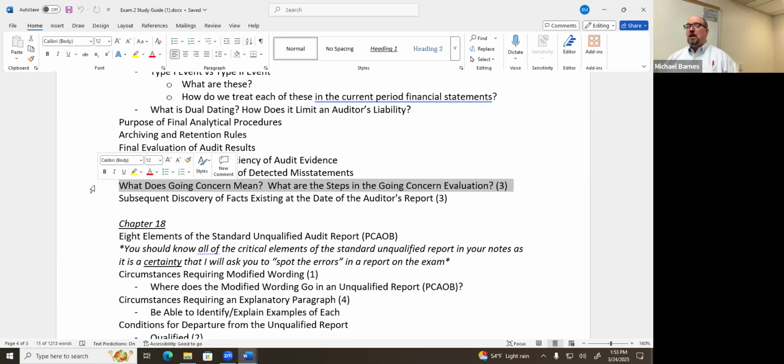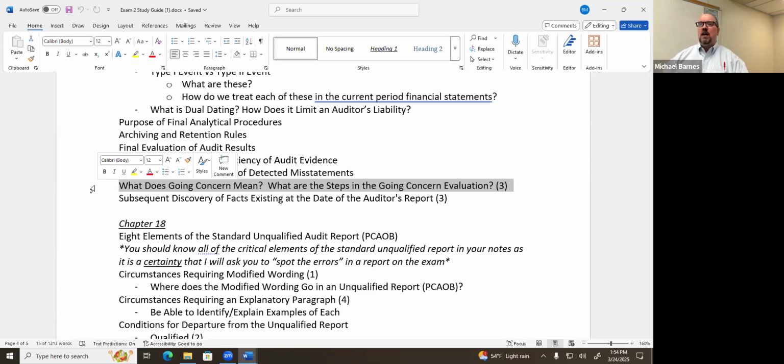I want you to keep in mind, I'm going to mention this again when we get to it. The going concern issue itself does not change the opinion being rendered. But if management fails to disclose that they have a going concern issue, that would be a problem. That's a departure from GAAP, and we would have to issue a qualified or an adverse opinion due to departure from GAAP. So the failure to disclose the going concern issue would be problematic, not just the going concern issue by itself. Does everybody understand the distinction between that? It's a little bit dubious, okay?